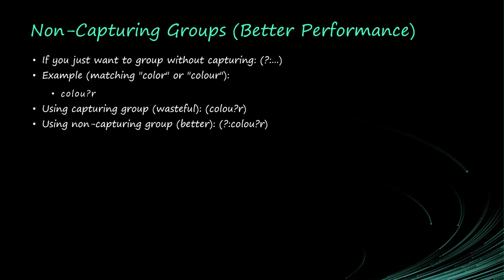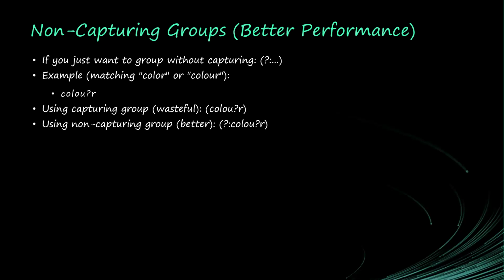Because they will be created as variables and they will be stored on your system, it is not good for performance. So what you can do is not make use of them. You can use what we call non-capturing groups. You are grouping them by default. When you have a group, it will be captured.